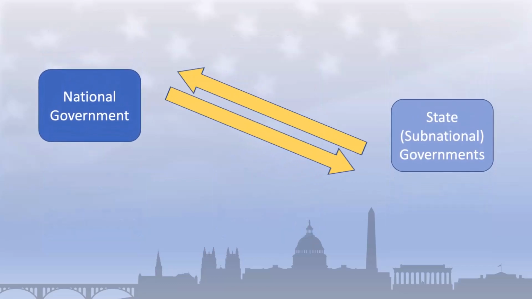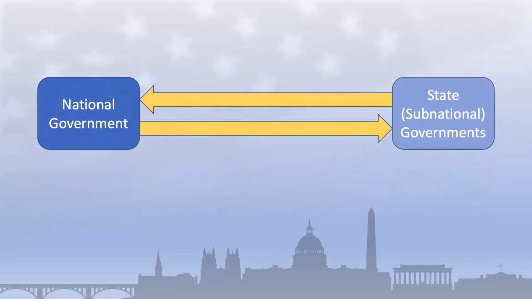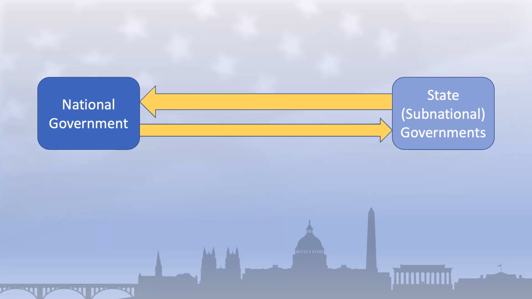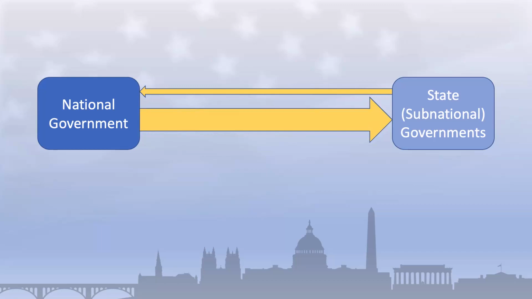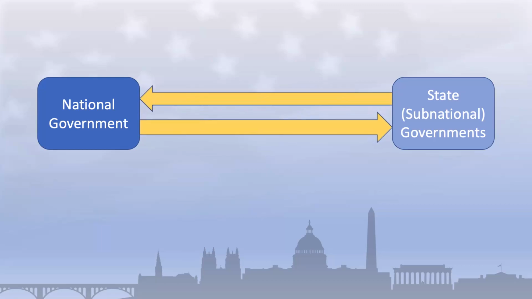But the specific divisions of power between the national and state governments in a federal system can and do evolve over time. In some historical periods, such as shortly after the founding, the bulk of political authority and power may rest with the states. In other periods, such as in our current political era, the federal government may exercise more power. And anything between is possible.